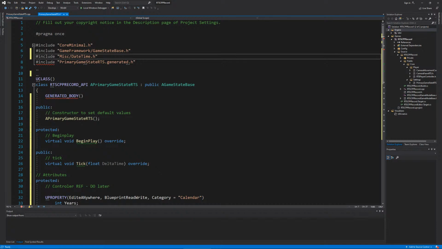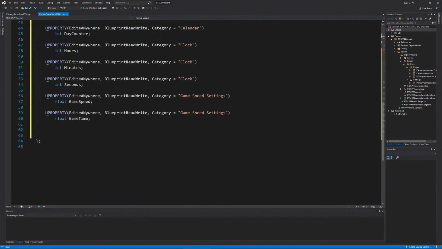Oh, sorry, I was going to say I'm going to include another header, but that's actually for something I was doing unrelated to the setup. The next thing we're going to do here is create a variable that uses the DateTime structure. So I'm just going to clean up the spacing here a bit. It's driving me crazy. I'm going to paste in our header there, and we're going to delete this bit here.